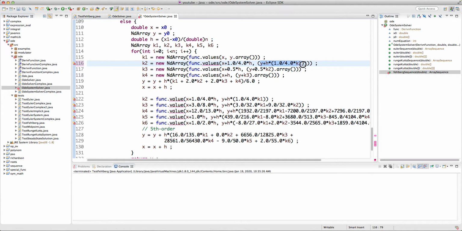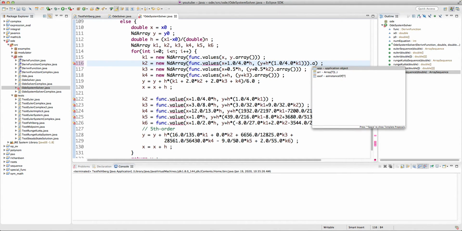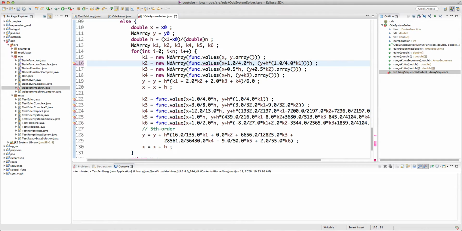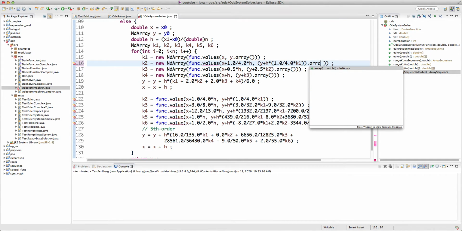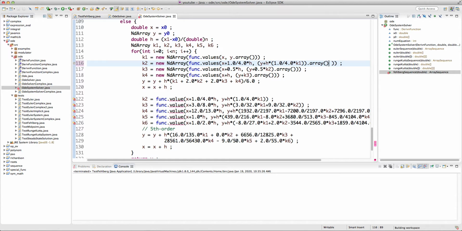The operators are already overloaded, and we have to call basically, let's see. I feel like there is an extra parenthesis here. No, okay, so what we want here is this one that encloses this and calls the array. Okay, so this is K2. X is a real number, so this function is basically the deriv n function.